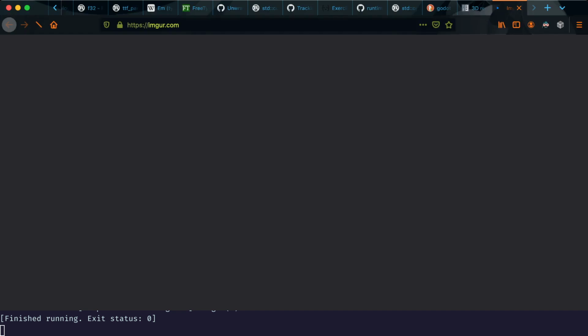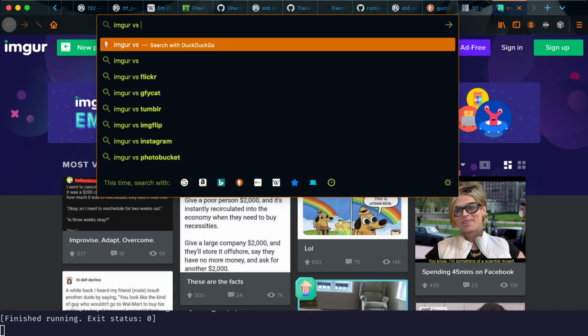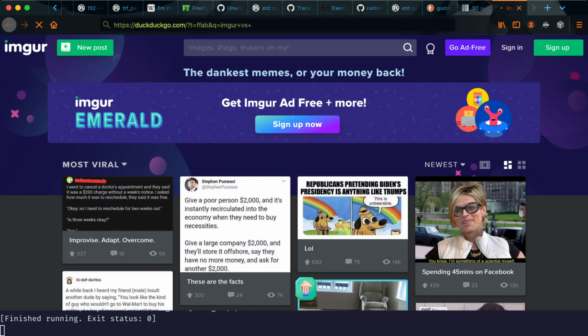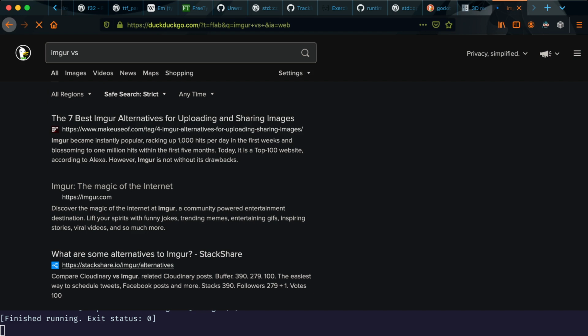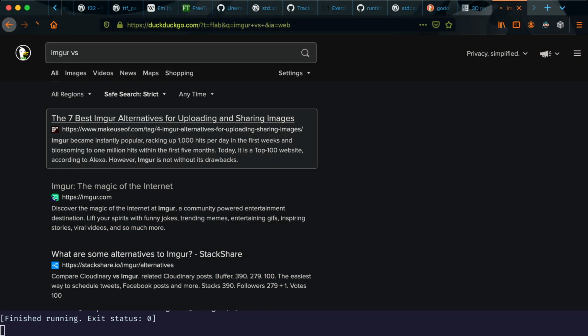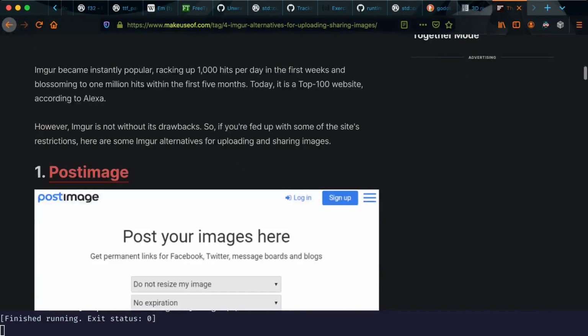There's Imgur. Image flip? Photo bucket? Post image.